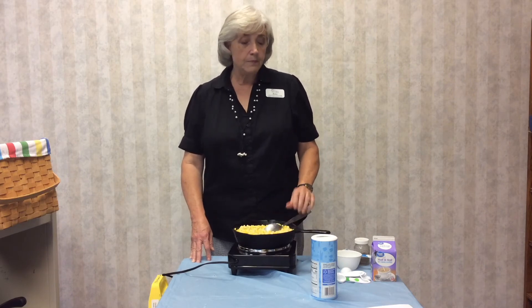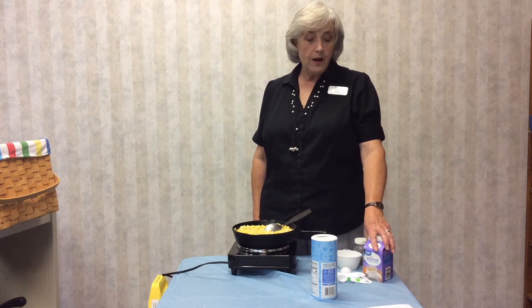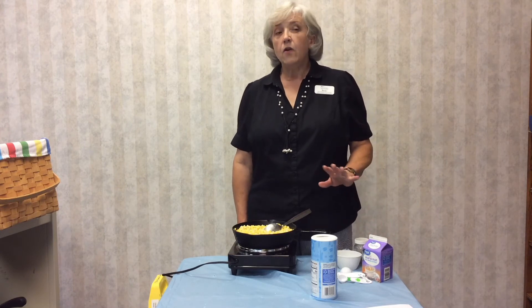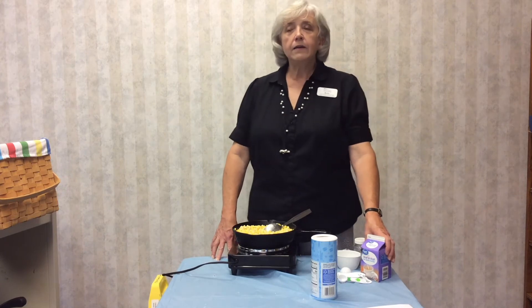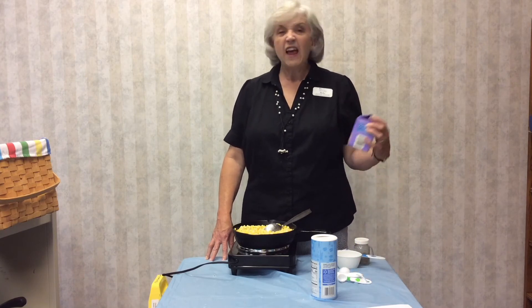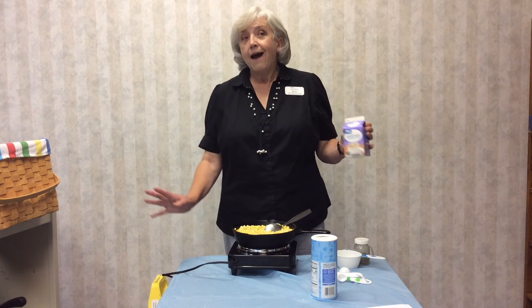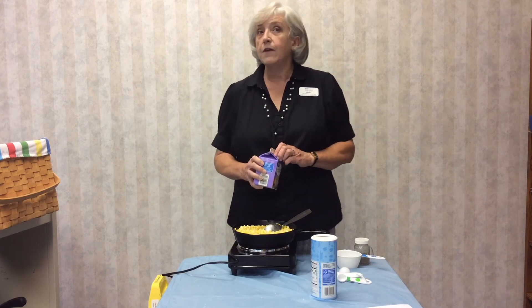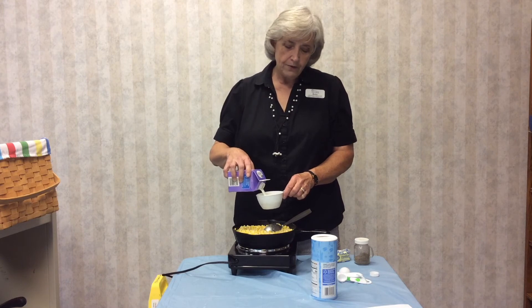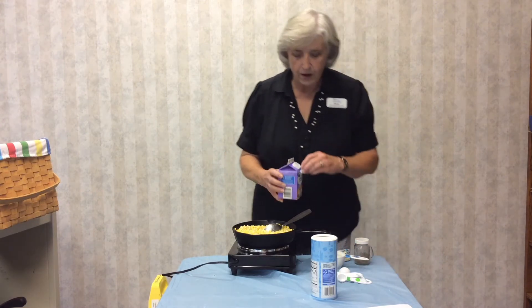It's about time to add the cream. Now this step is one you can cheat on. You can use a half a cup of cream and a half a cup of milk — pour the cream in, then add the milk, and it makes a nice texture to cook the corn in. I discovered by trial and error, mostly because I didn't have cream in the refrigerator but did have half and half — half and half is half milk and half cream — so why not just use a whole cup of half and half? So you can either use a half cup of milk and a half cup of heavy cream, or a whole cup of half and half, which is what I'm measuring out now. In just a minute, when the corn gets just a little bit hotter, I'm going to add it.